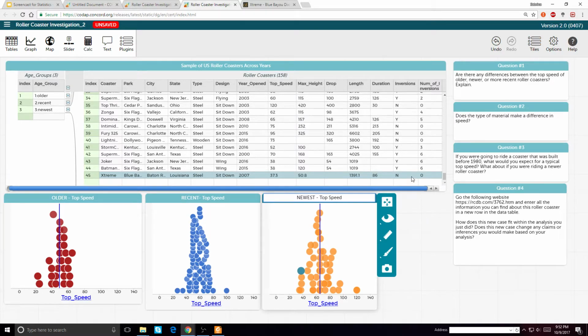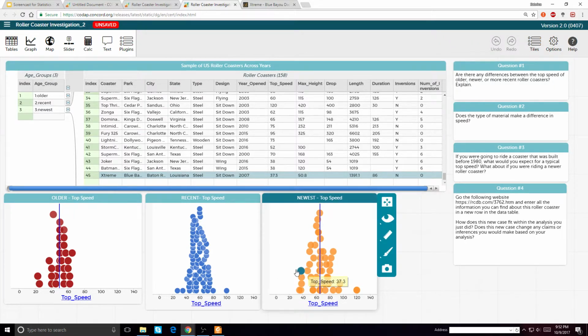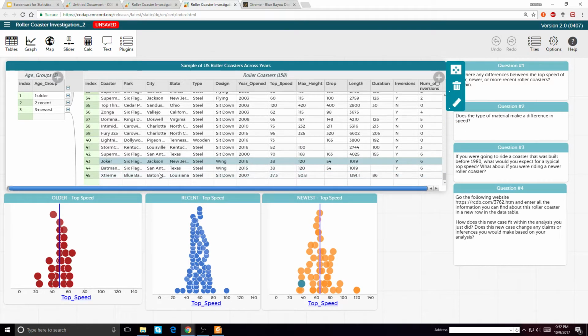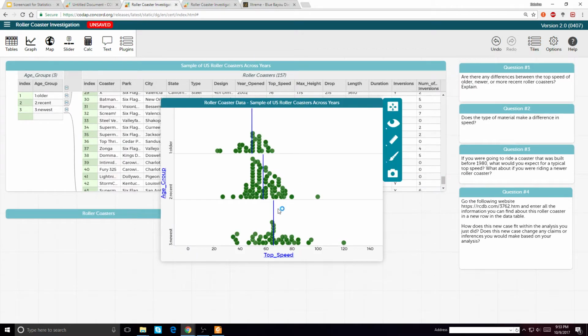And since the Xtreme coaster only really affects our newest data group, let's go ahead and look at it. So I was able to highlight this point because CODAP allows you to click entries and points and show you where it corresponds. Now, if we look at our newest data set, the mean is still 65.38. If we go back to our previous one, prior to the addition of the Xtreme coaster, the mean was 66. That 1 mile per hour difference isn't that much, so it doesn't really affect our analysis or the inferences we made for our previous questions.